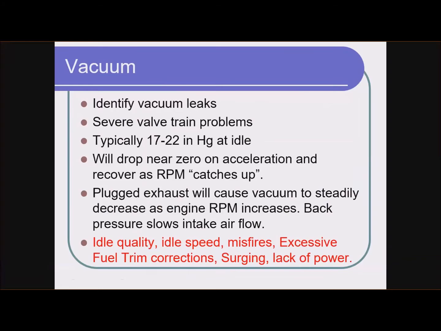So how do we see that? Well, you need a vacuum gauge, obviously. And that vacuum gauge needs to be plugged into a source of intake manifold vacuum. So it has to be below the throttle plate. In other words, it can't be outside the intake manifold. It has to be something direct intake manifold vacuum.